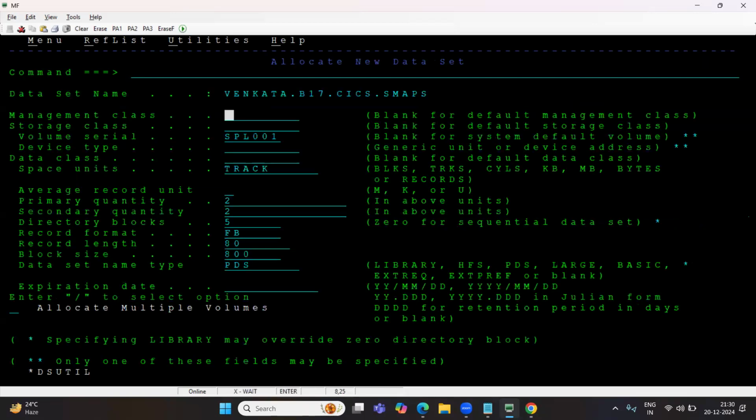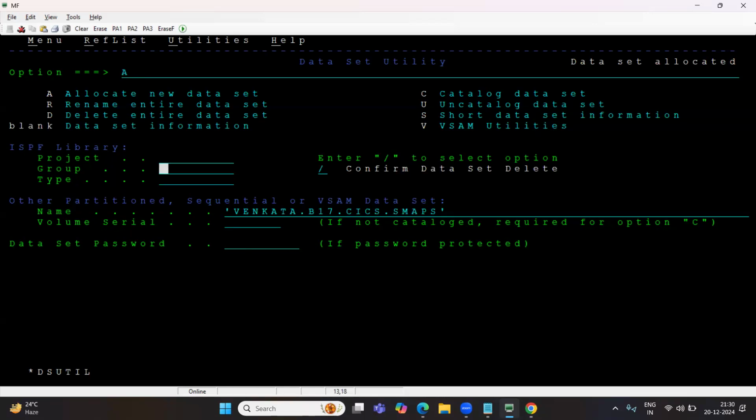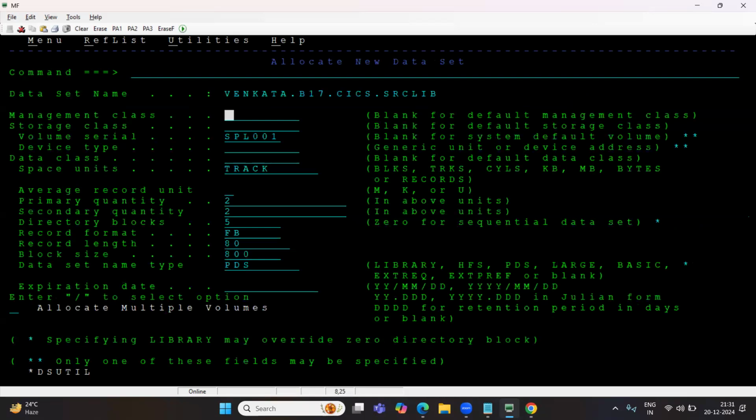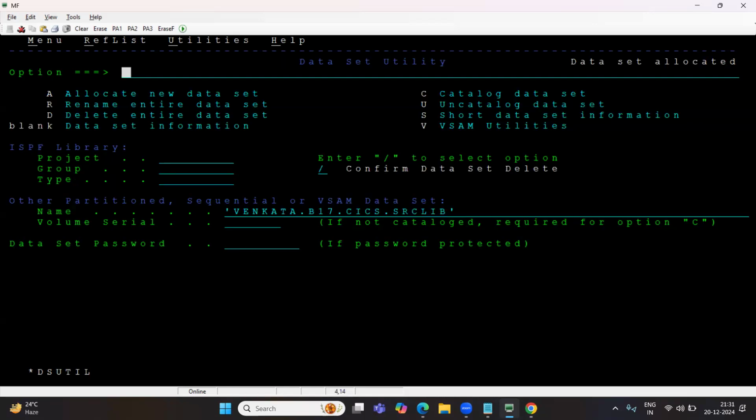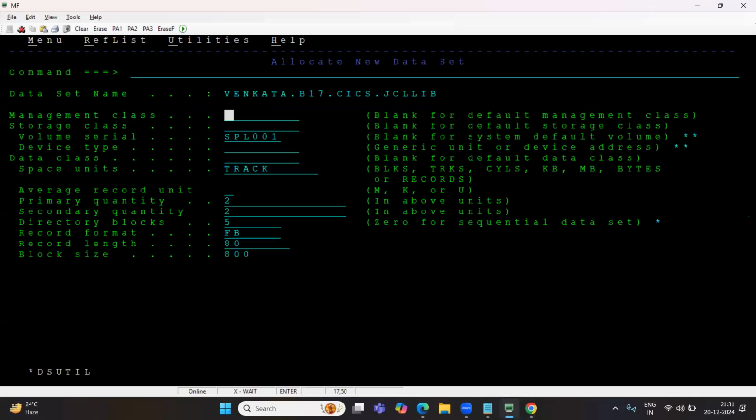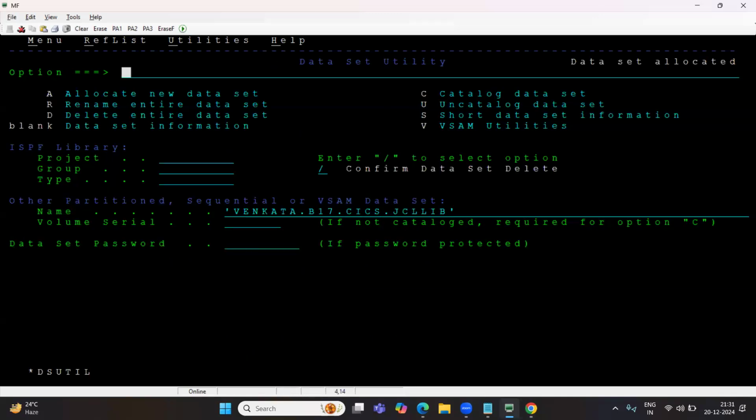I created one more data set, then CICS source lib. I need to create one more to keep the JCLs. All are normal. How do you create a PDS with a record length? That only.